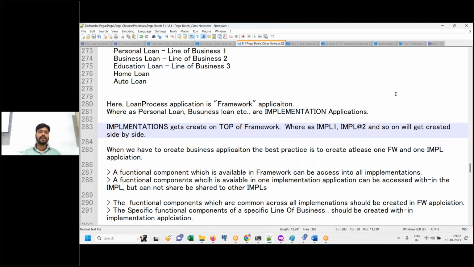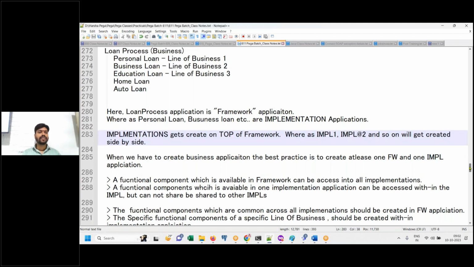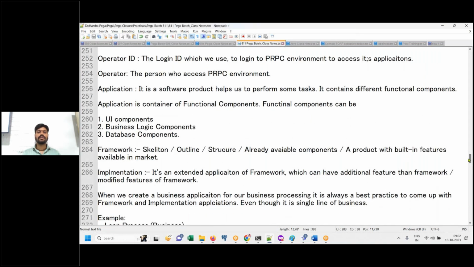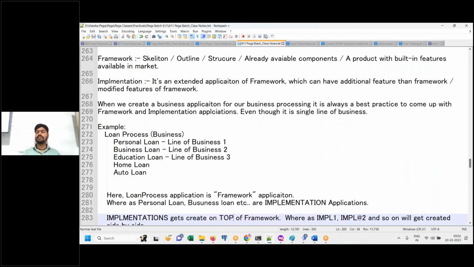Next we are going to discuss framework and implementation application. Framework application is where we place the common features of the entire business, the common functional components which we want to access across the entire business application.